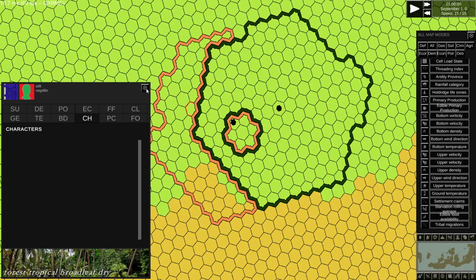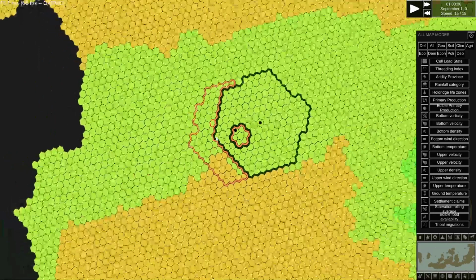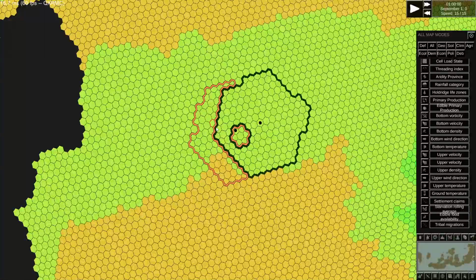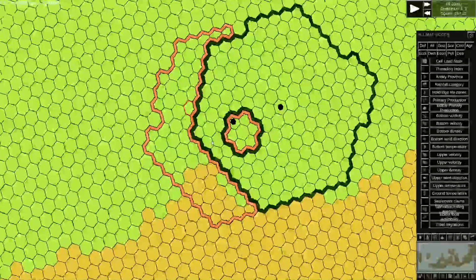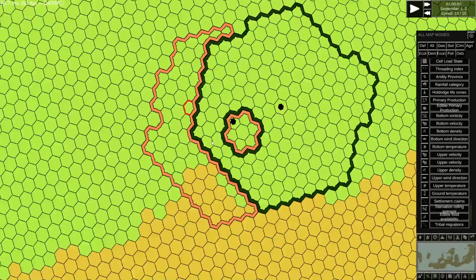Yeah, they could. It's a bit tricky because the way I made migrations work for settlements is that they can't right now move into tiles that are controlled by other settlements. I justify it by observing that there is a certain radius in which hunter gatherers visit their site relatively frequently.